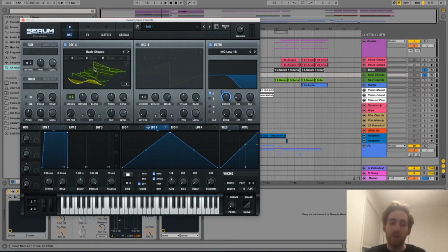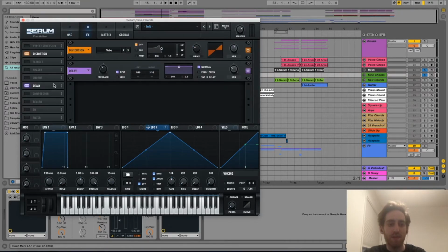How I got it to be kind of wide is I put this unison to 3, so basically this spreads your waveform out, and then you can detune it. I think I detuned it a little bit with the detune knob. And then I just have some subtle delay on, with the 16th note setting. So that's kind of that.